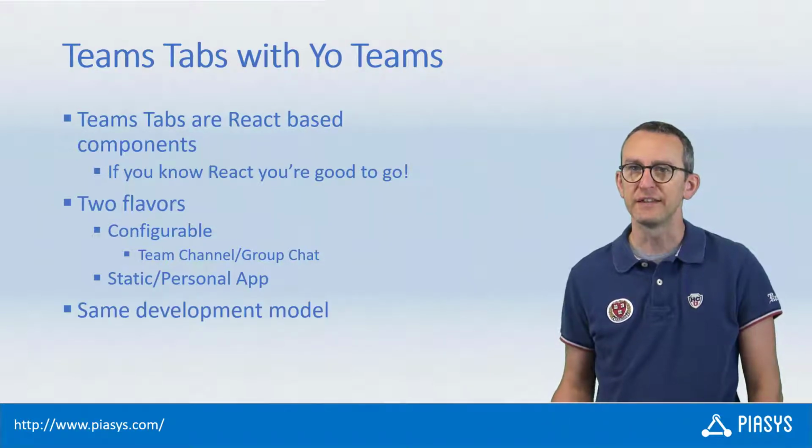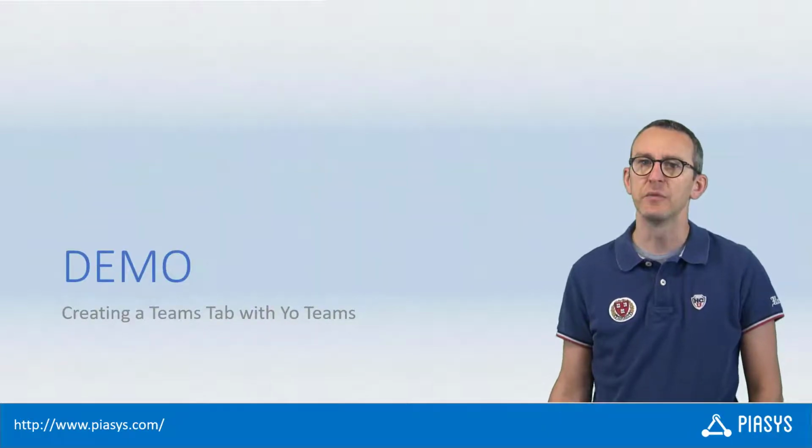And once you have done that, you are ready to go and you can use the same development model with both of the flavors that you have for Teams tab with YoTeams. So, as usual, let's move to the demo environment and let's see how to do that in practice.